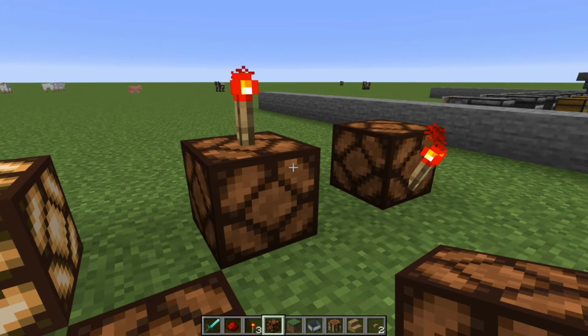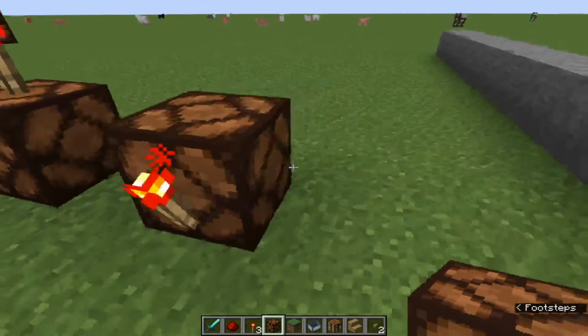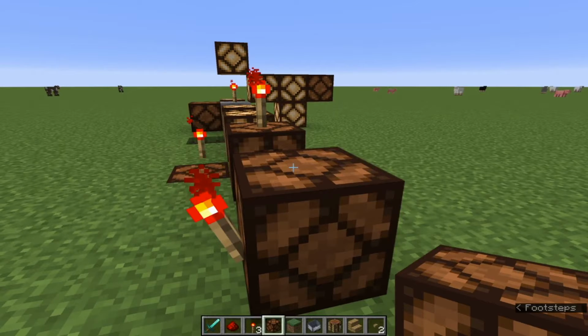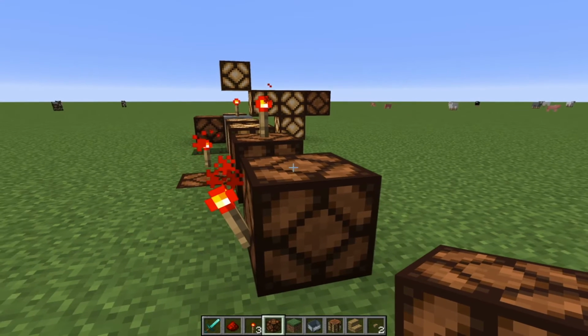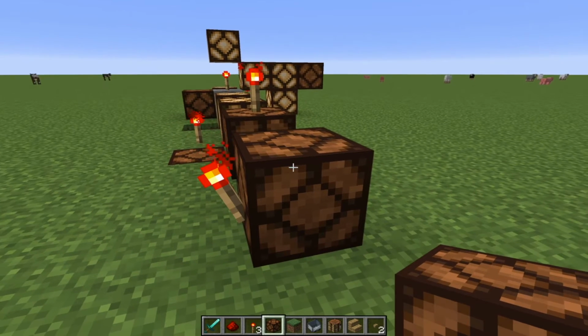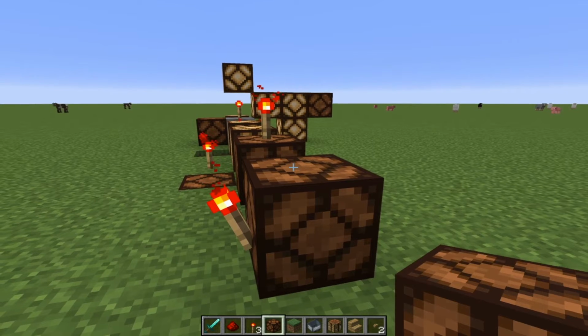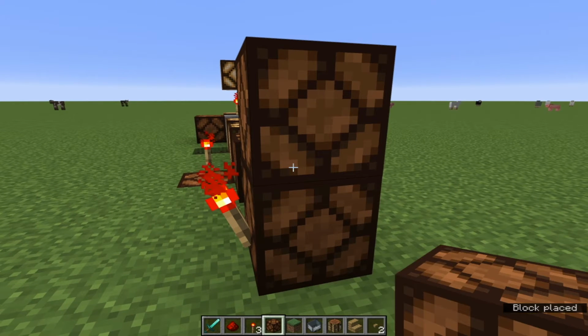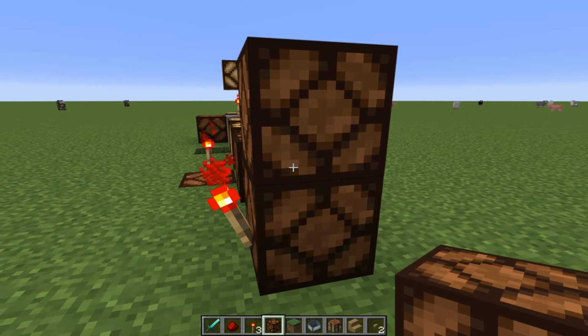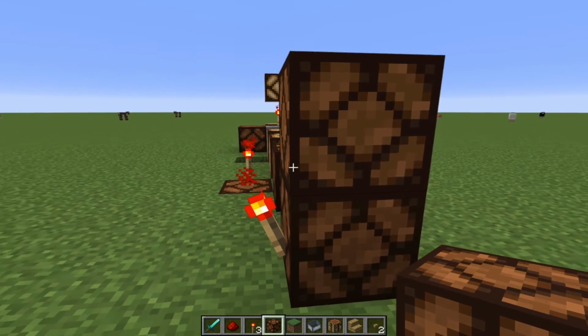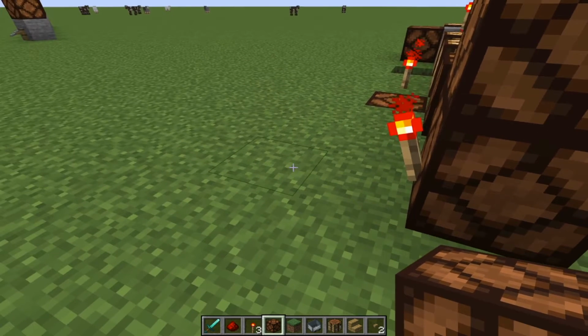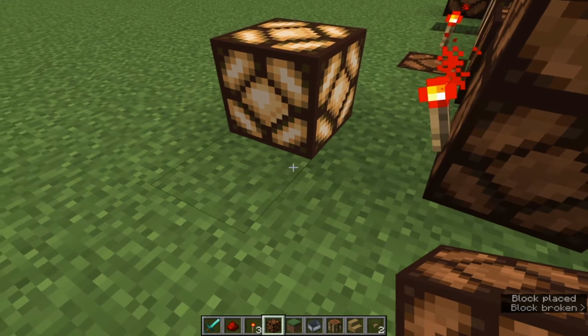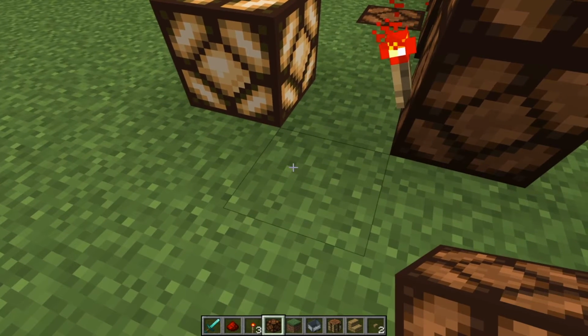Using this knowledge now, you'll be able to tell me a couple of things. Is this block that I'm going to place directly on top of this lamp going to be activated? The answer is no, it won't. Where am I going to get redstone signal? What happens if I put a block here? Will it be activated? The answer is yes. How about over here? The answer is yes.